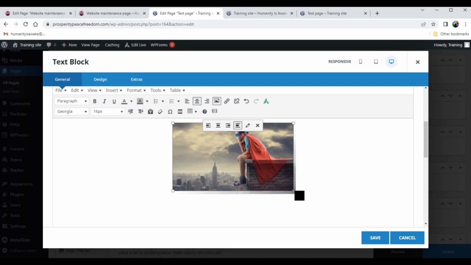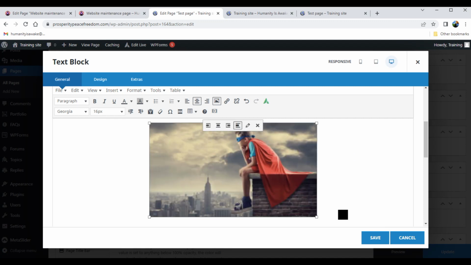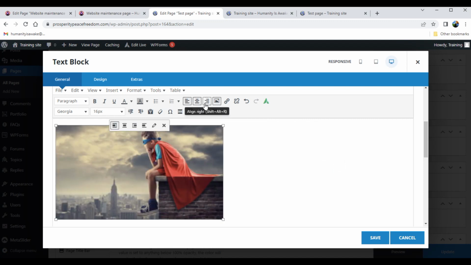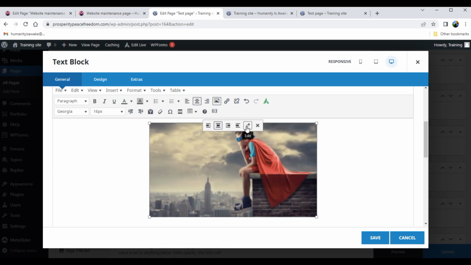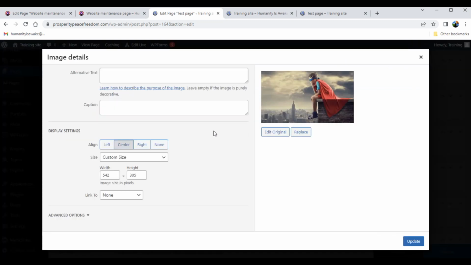Now, if you want to change the size of this, all you got to do here is click on this with your left mouse, and see how these little boxes on the corners come up. Just drag it out and click it on whatever size you want. Okay, in this case, we want this size in the middle, but if you wanted, you can move it left, you can move it right, up here on the top. We want it in the middle.